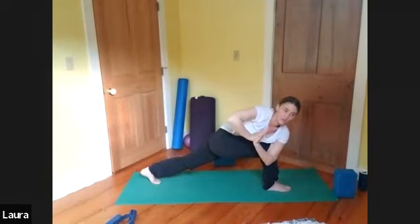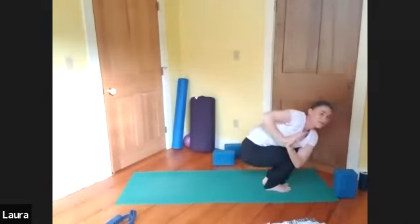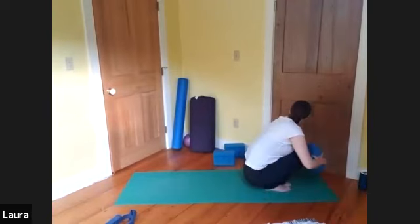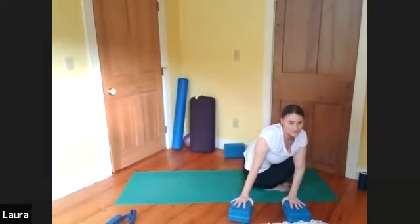There does not have to be any rush with this. You can stay here, you can back it up. We might shift that weight forward and step the left foot alongside the right. We may sink down a little lower. You might possibly want something rolled up underneath the heels. Let the hands come down to the floor, off to the side, just a possibility. You could also build that floor up. Put a couple of blocks there, something firm, preferably.